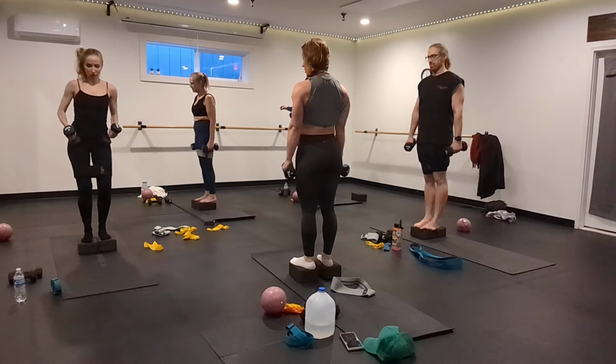Let's go. Flex and point behind. Don't move your torso. Three. Check your balance so that you're not relying too much on your hands. Good. Let's go. Knee to elbow and stretch. Knee to elbow, stretch. Three. Good. And last one. Okay, circles. Point your toes. One, two, three, four. Reverse. One, two, three, four.